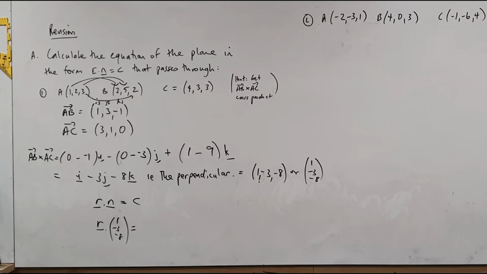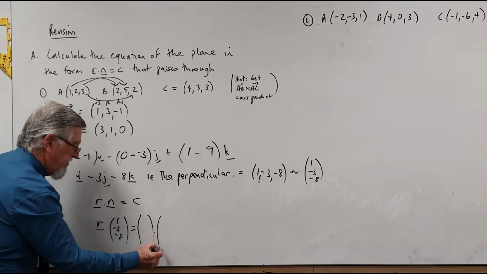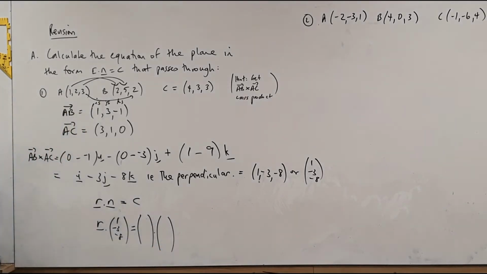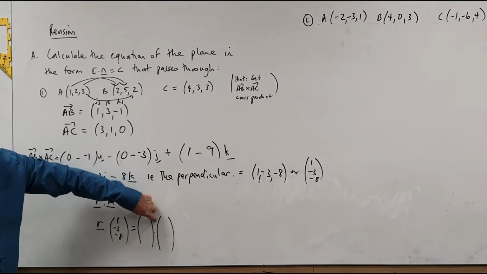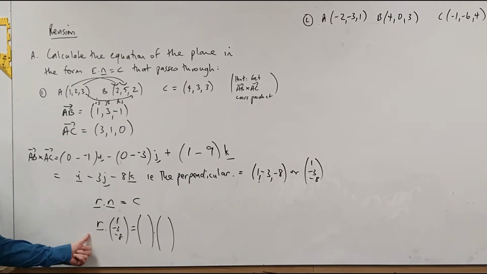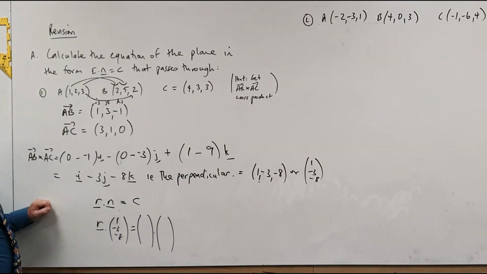It's a thingy, not a singular number, because the product is a singular number. It's actually this. Oh, no. So we need the cross product to get the perpendicular, and now we need the dot product to get the equation. Well, it's confused. It's like R dot N equals C. I was like, isn't that wrong?